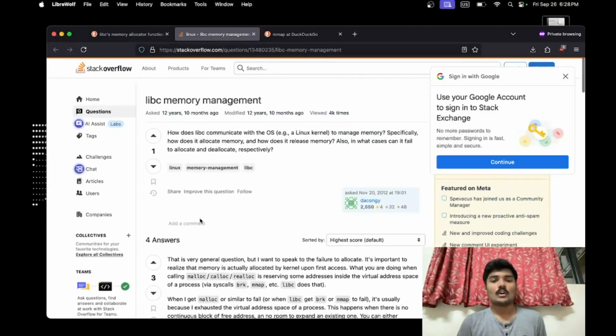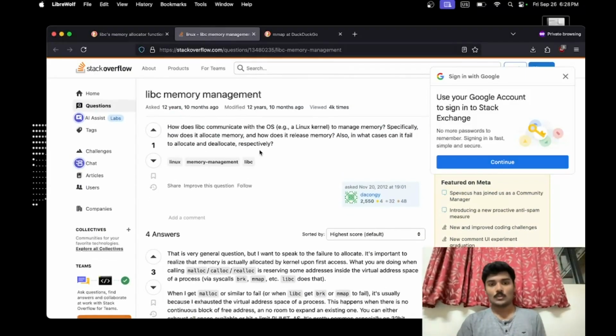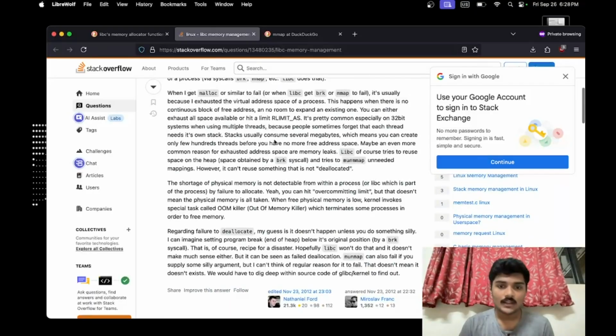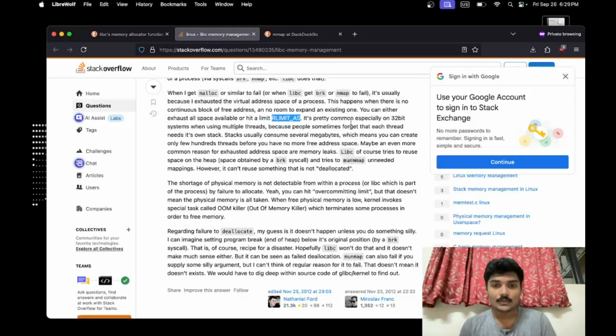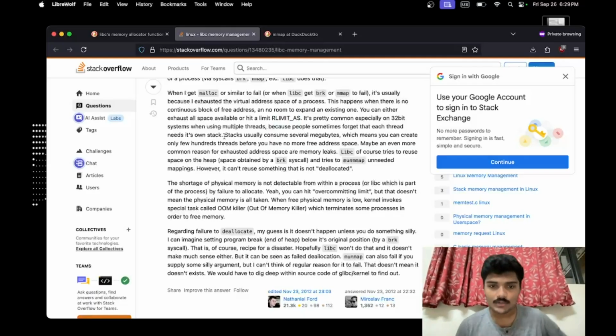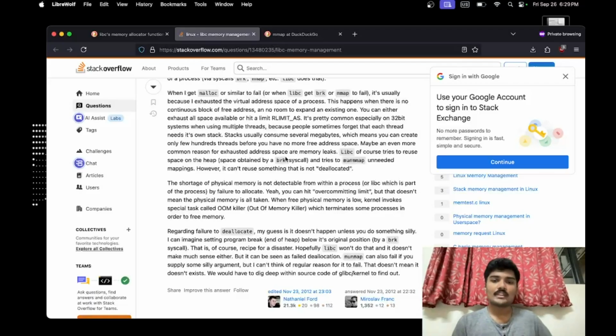So this person asked this, and I reached till here. RLIMIT_AS, I'm not sure what it means, but I'll just keep reading. I'll figure it out maybe, or it's too deep a rabbit hole. Stacks usually consume several megabytes, which means you can create only a few hundred threads because you have no more free address space.